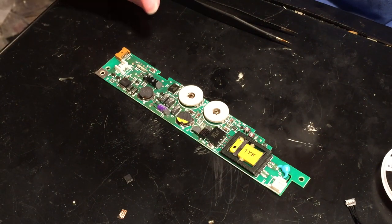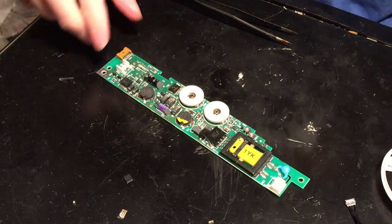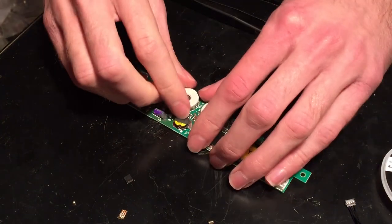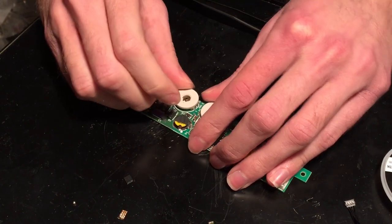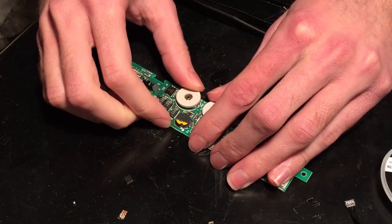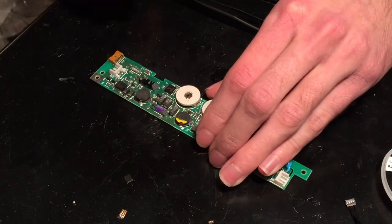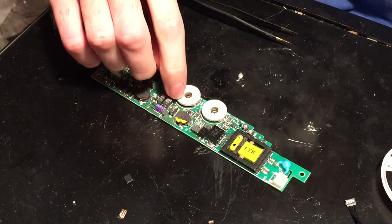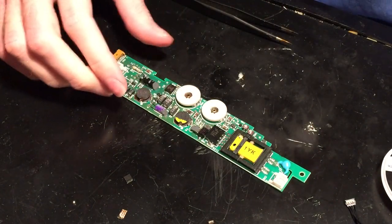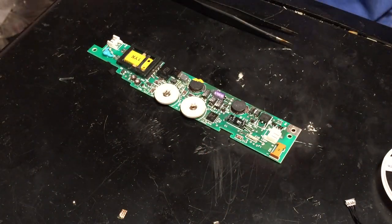So yeah, the first thing, of course, I'm going to do is get these surface mount capacitors off. I'm not sure if I can. I don't think I can take this off. It would make it a lot easier, but I don't think I can get it off. So I'm just going to have to be really careful and make sure I don't burn these things with the soldering iron. Probably go ahead and turn it around this way.